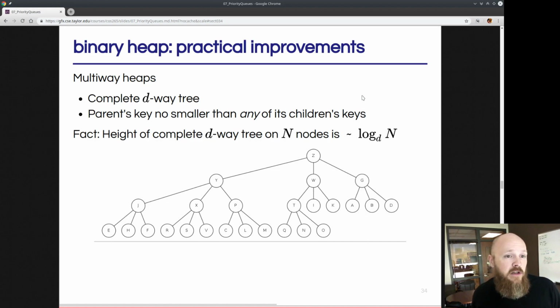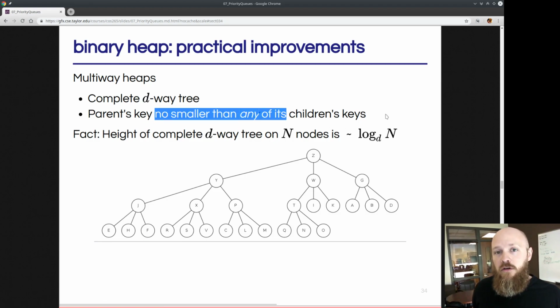Another practical improvement is, rather than having a complete binary tree, what if we allowed it to have 3 nodes or 4 nodes or d nodes? This more generalized form is called a multi-way heap. This is a complete d-way tree. So every node has d children here, but we still hold on to the property that the parent's key is no smaller than any of its children, not just the left or the right, or if it only has a left, or if it has no children.